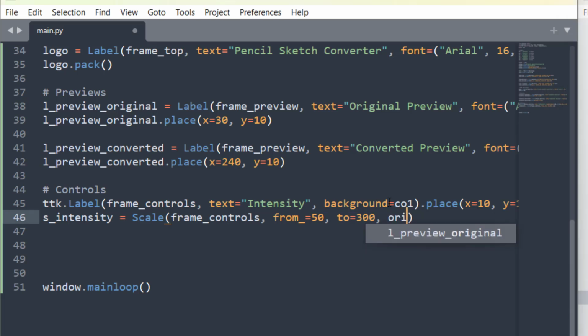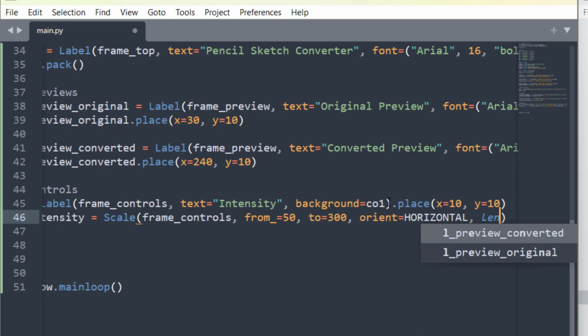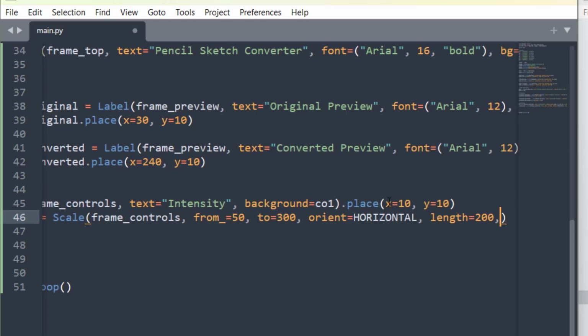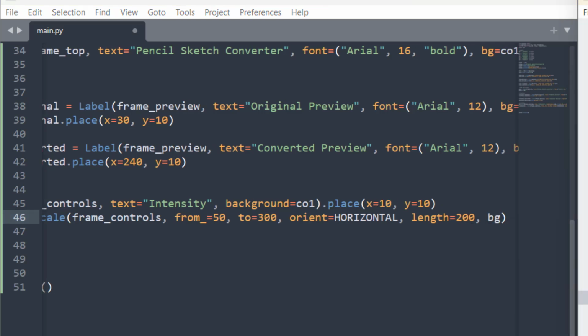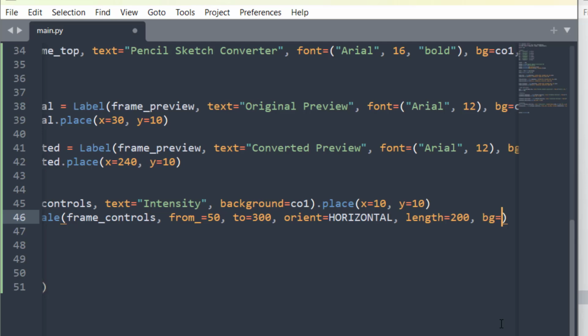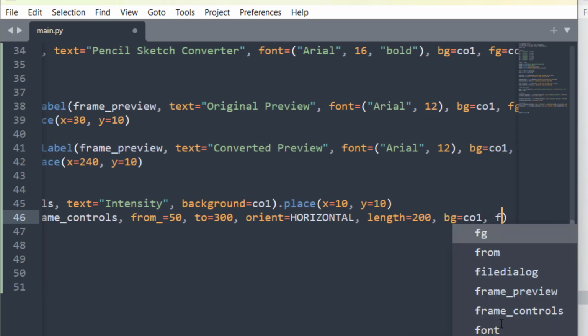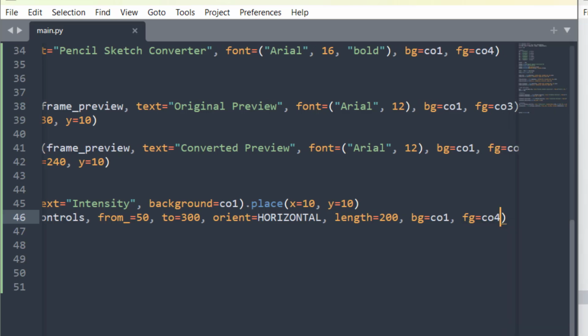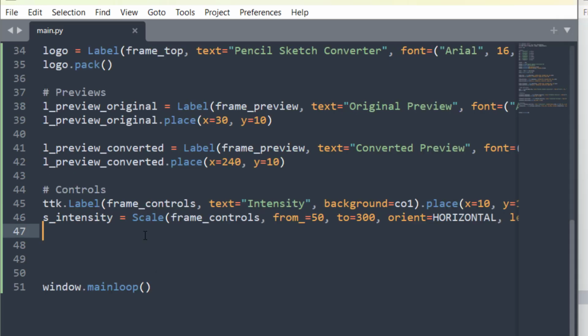So for the orientation, let's use orient, because we can use horizontal, comma, and the length of it will be 200, comma, and the bg, we will change just the bg of this. So the bg will be equal co1, comma, and fg will be equal co4. Perfecto.